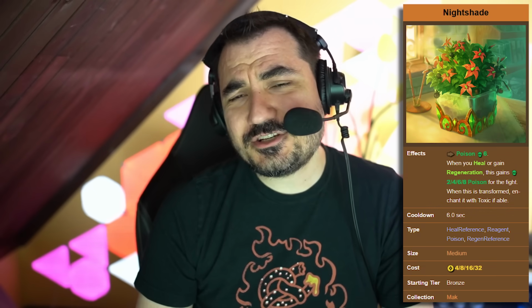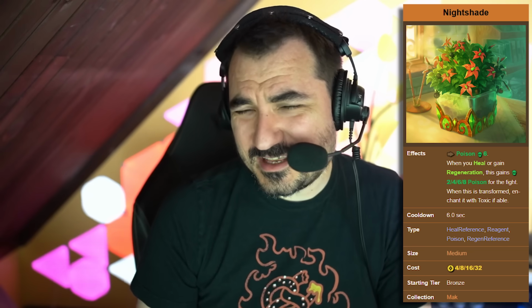Kripparrian here. Today I want to give you guys a full-on Nightshade build. Now, Nightshade is a medium poison item for Mac, and it is actually one of the reagents. You are able to get this from the jungle event to get a silver reagent, so you can actually get it on day one. It's not that rare. It's probably, I don't know, maybe almost a 10% chance or so to get it off the jungle event even.